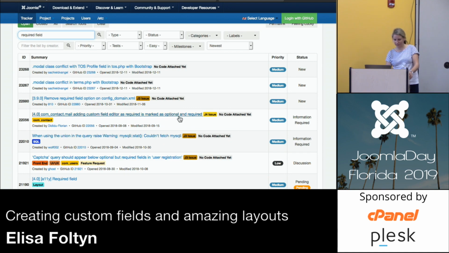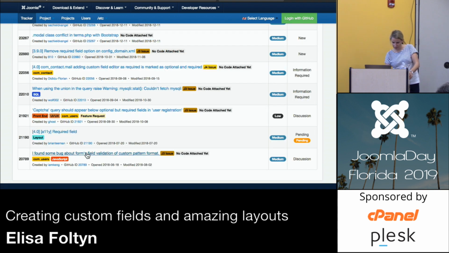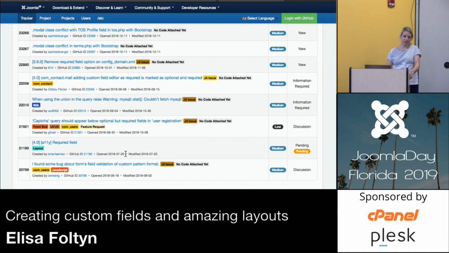Contact. Accessibility. I found a bug about form fields validation. Yeah, you have to read whether it matches your problem or not. If not, you can submit an issue and then others will check it and see if it has to be fixed outside Joomla, or if it can be fixed in core. In the worst case scenario, I can use a third party.